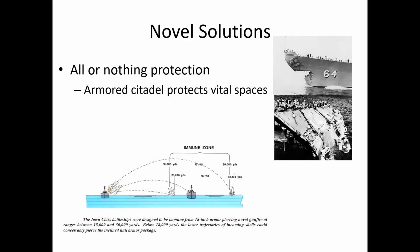Now, just as a sidelight here, I call them tour guides because I don't like the word business, but I was a tour guide on the Wisconsin for a year. One common thing I heard over and over was that because of this collision that you see here, taking a chunk out of the bow, they replaced the bow on the Wisconsin. No, they didn't. All they replaced is this chunk.